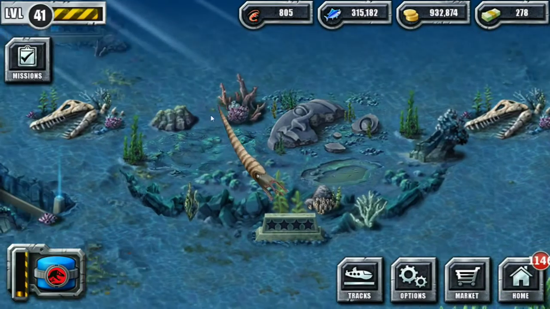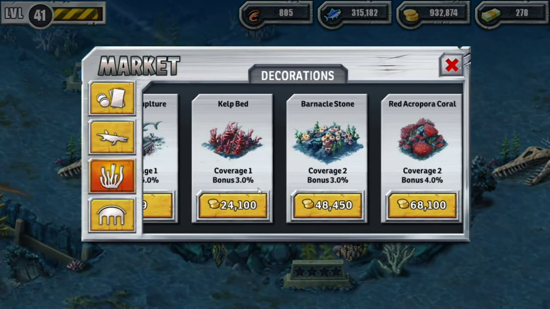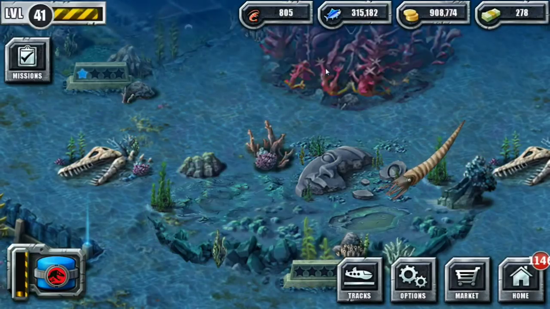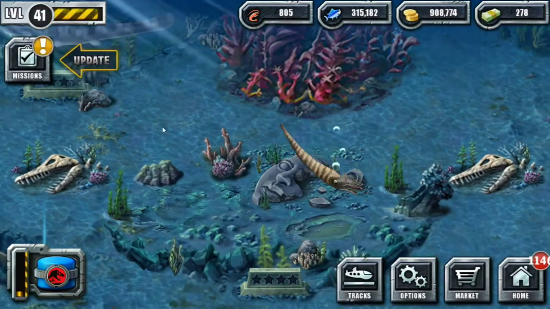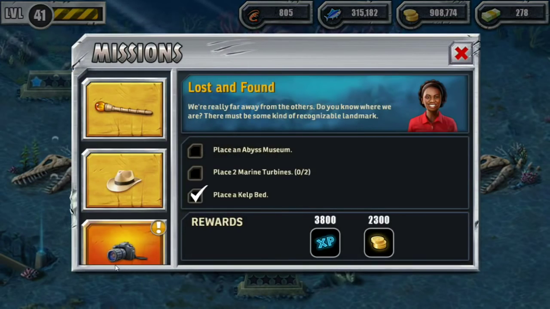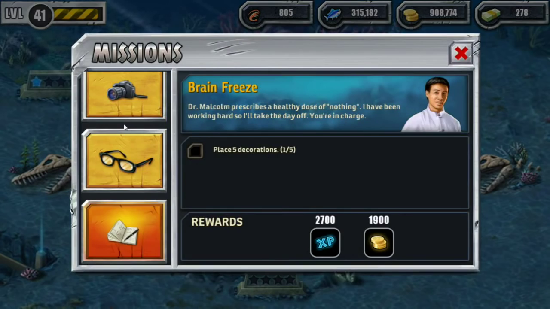For brain freeze, place 5 decorations. Well, all right. I do want to put some more kelp. A little kelp bed. Okay. So we're going to put a kelp bed down over here, and a little baculite as a little decoration. And then what else did we need as decorations? Medium sculptures, rock formation, marine turbines, abyss museum.